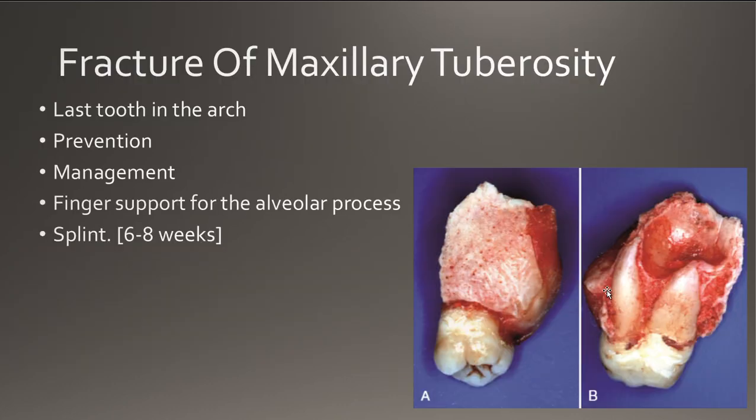Now the tuberosity got fractured and it's attached to the tooth and we cannot remove it. We push the tooth back into the socket with the tuberosity, splint for 6 to 8 weeks, then do surgical extraction to remove the roots, to remove the tooth. If the tuberosity can be separated, we can extract. Now, sometimes, most of the time, we remove it with the tooth, if the patient is not going for a denture or anything like that. Sometimes you will find that the tuberosity is with the third molar and it's out of the bone, out of the soft tissue. What's to be done after that? Nothing.